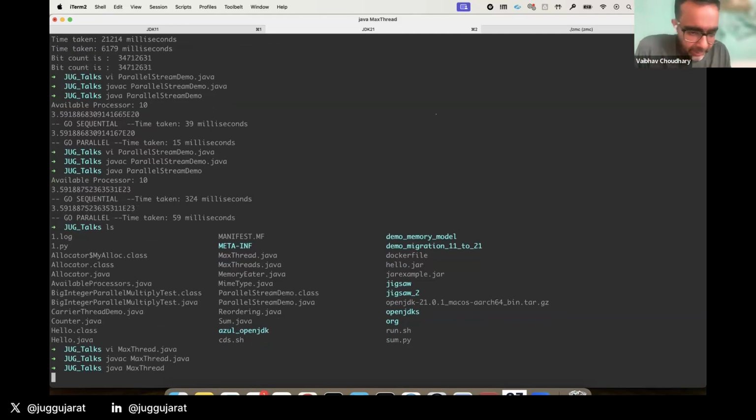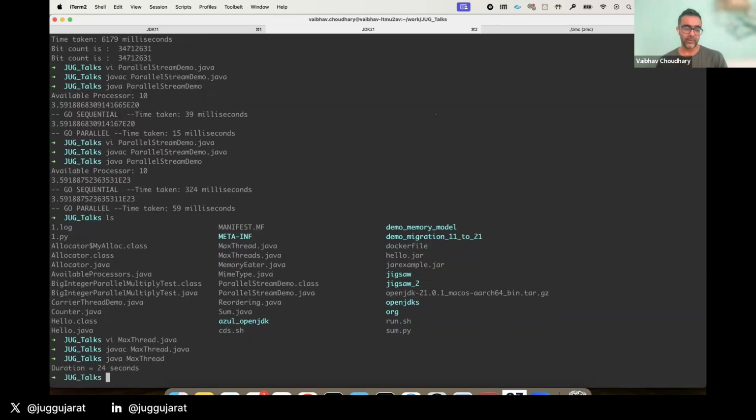There will be some seconds, 20, 30 seconds. If you have a question, you can ask in these 20 seconds. If you don't, you can wait. Very simple code, nothing fancy here. If you want fancy, I have a lot of code in my Git that you can use for your own demo. So it took 24 seconds, but the actual operation was for 1 second. But I have created so many threads that it got screwed up. It is actually blocking.